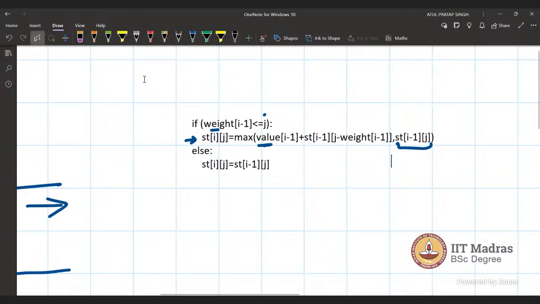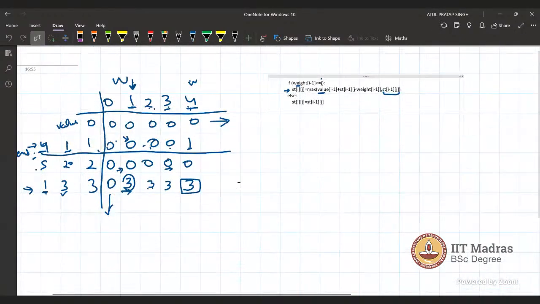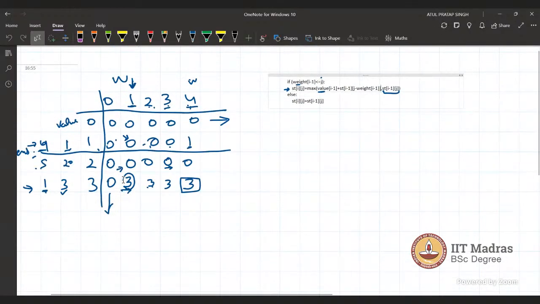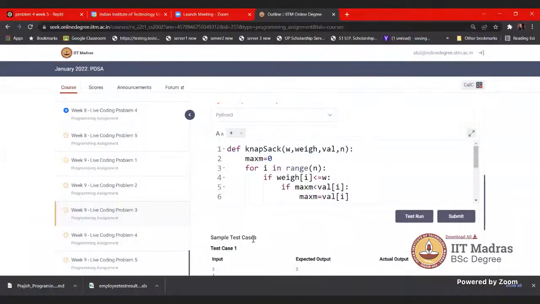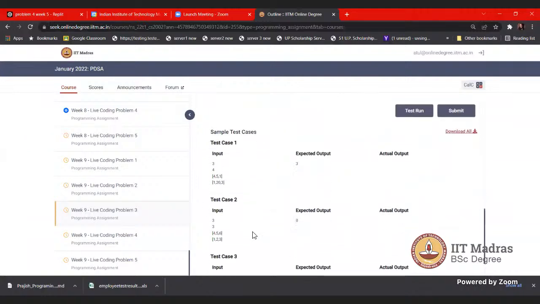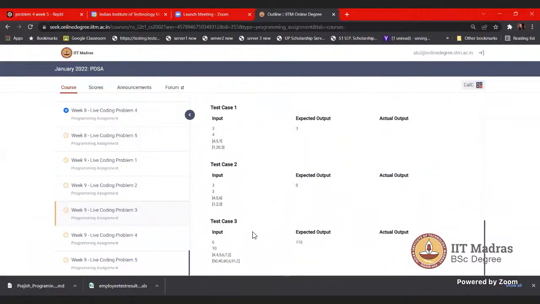Sorry, can I request something? Previously, we had taken an example of those 3 values, right? Can we take some other complex example? Not so many numbers, but at least somewhat complex, because it seems only one value is selected. What happens if 2 items are selected? May I give you an example for that? Okay, I think in the test cases, the third one.